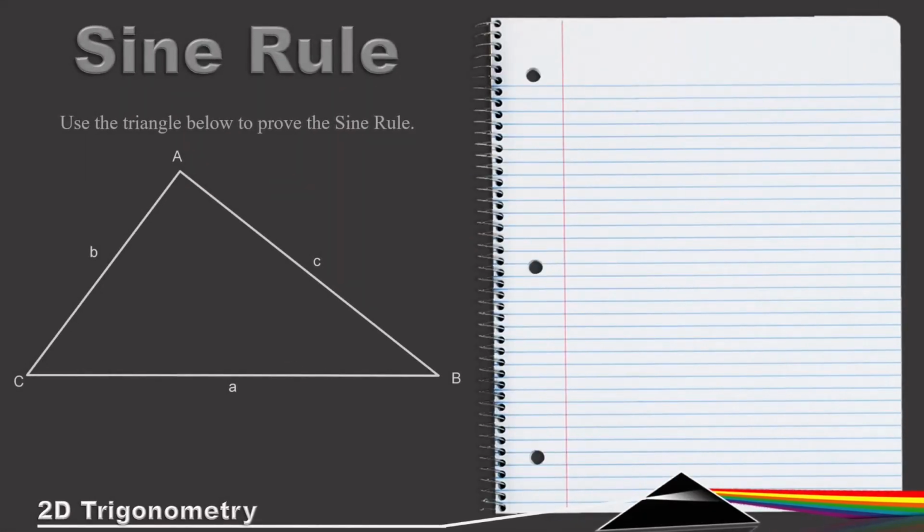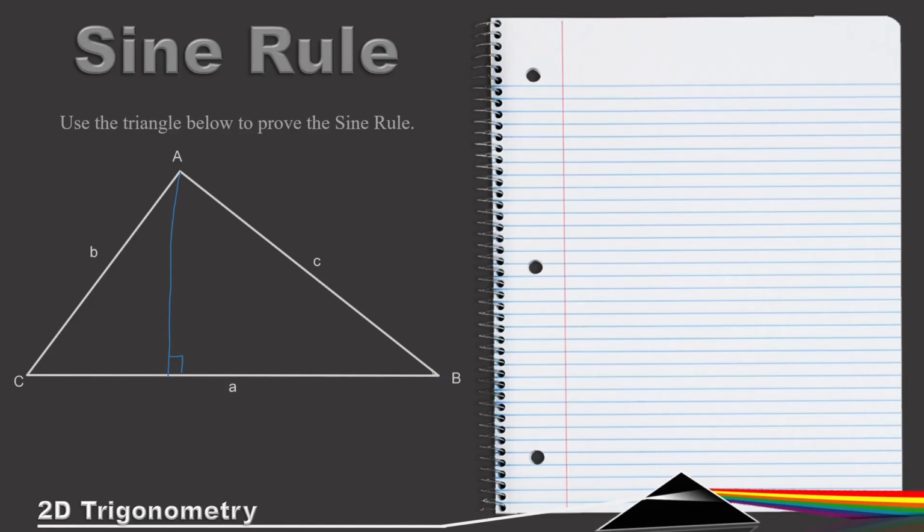First of all, use the triangle below to prove the sine rule. So first we're just going to prove it. And this is a question that you can find in an exam. They can ask you to prove the sine rule, cosine rule, or the area rule. For all three, the start is basically the same. The first thing you do when you have to prove any one of the three is you construct a line down perpendicular to the line CB.